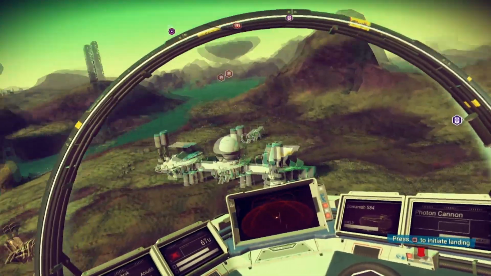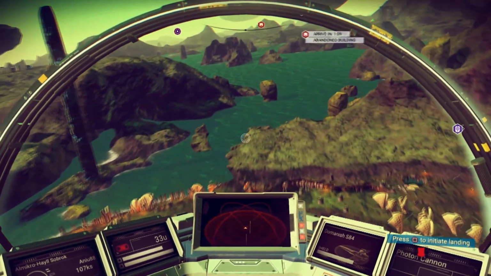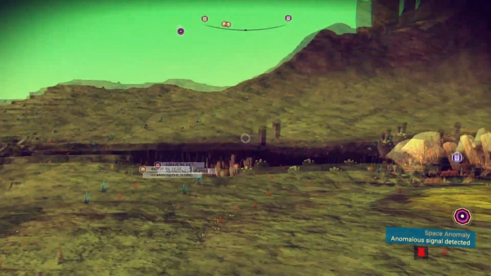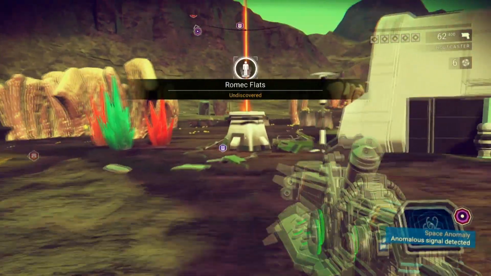Did I go this way? I don't know if I went here or not. I'm going to land here, because I'm desperately looking for somewhere to sell. I could just fly back to the space station, but I really wanted to stay on the planet and make sure... No, undiscovered. Alright, so we haven't been here before.